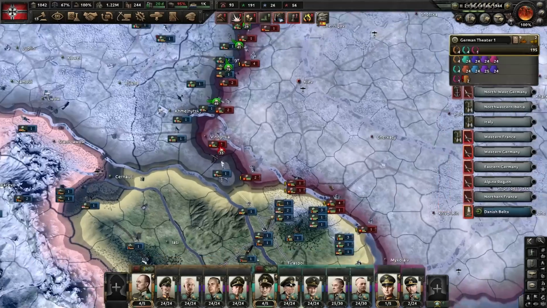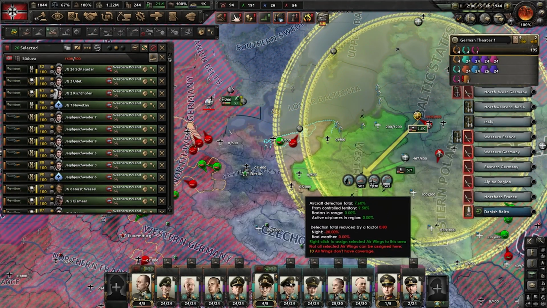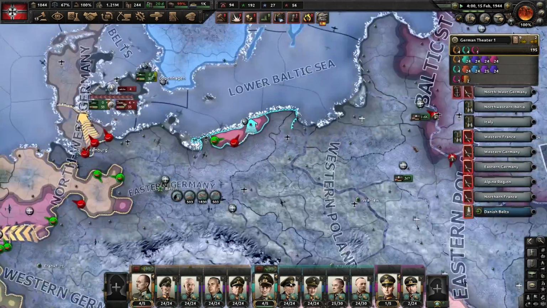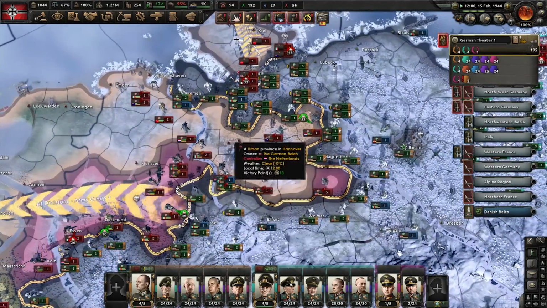Oh, the Soviet bulge is expanding. And we'll have to continuously redeploy air every time until we get a good position to work from. We want to concentrate our airplanes over smaller regions because there is simply no way we can contest the Allies in every air zone.